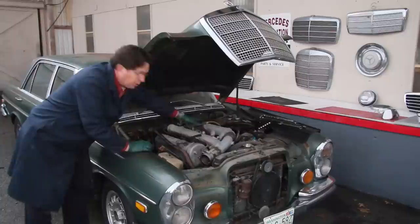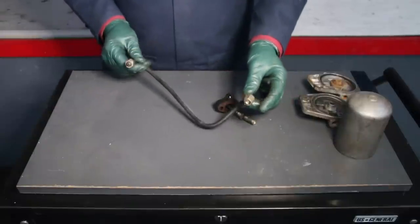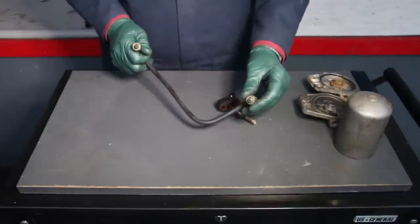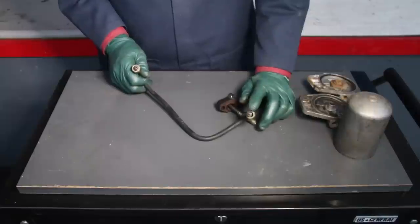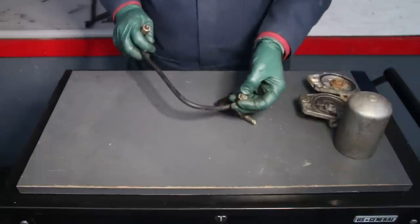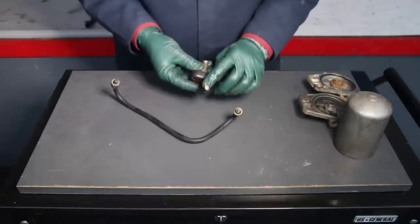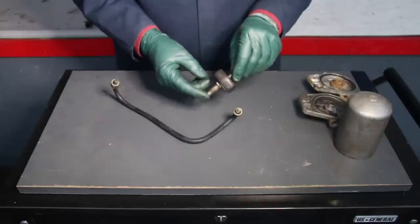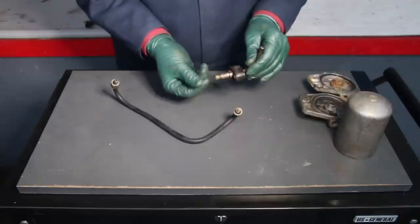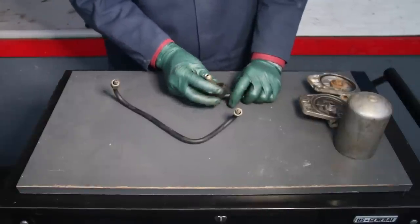I went ahead and pulled one of the fuel injectors and one of the fuel injector hard lines. The first thing that surprised me after I pulled this hard line was there was actually wet fuel inside the line — it actually dripped out — and it did not have that obnoxious smell. That means it was pretty well sealed from outside air. I didn't appear to have any rust inside this line. And then I pulled the injector, and the injector was wet. Can you believe that? 18 years later, there was fuel that dripped out of the injector. It smelled like old fuel, but it wasn't that smell that knocks you over. And you can see here, it's not rusty. So maybe there is hope for the injection system.